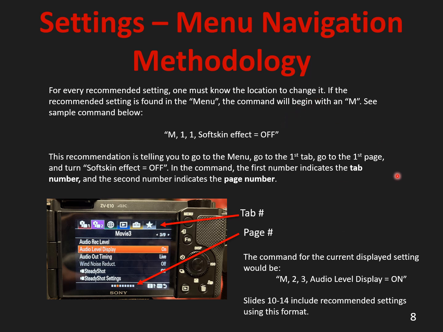Okay, so getting into the settings. The way that I've structured these next 5 slides is I give a methodology on selecting a setting, and this is so when you have the camera in hand, this video likely would help, but even just having these slides, it's easy to navigate the settings on the camera. Essentially, there are 2 primary menus that you're going to be operating out of.